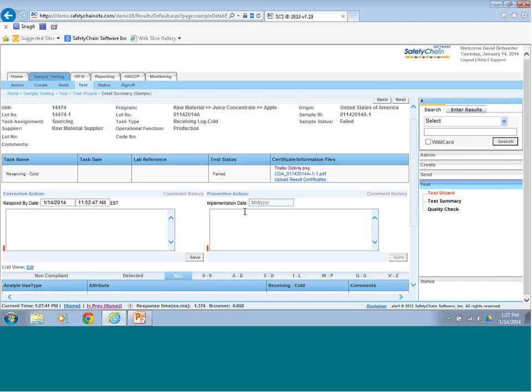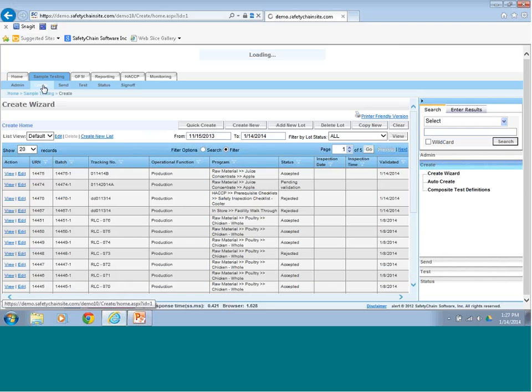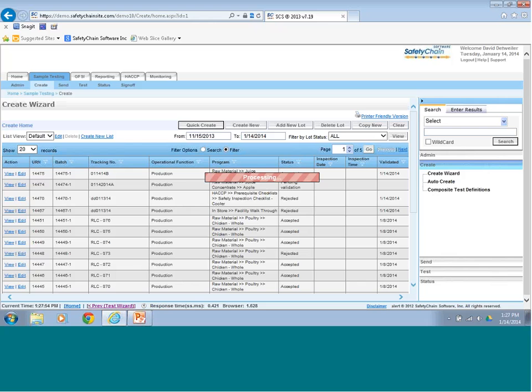Last example here is now I have the goods in the facility, and what some of our customers will do once the goods are in the facility is they'll actually do a sampling of that, right? They'll take the goods, generate a sample out to an external laboratory. Maybe you're lucky enough to have an internal laboratory to do some of that work.